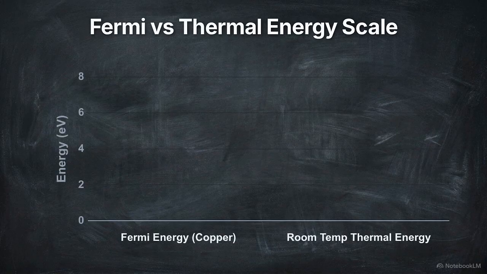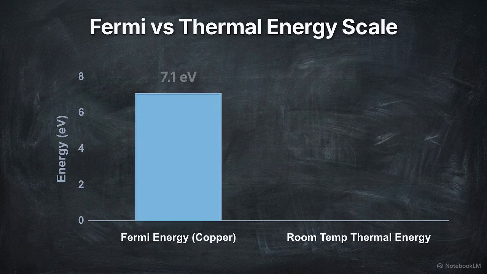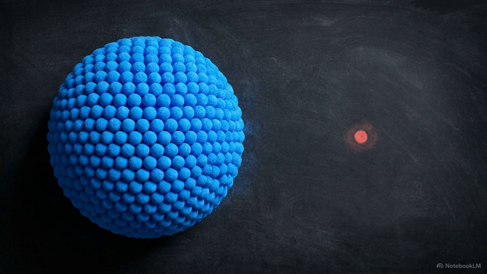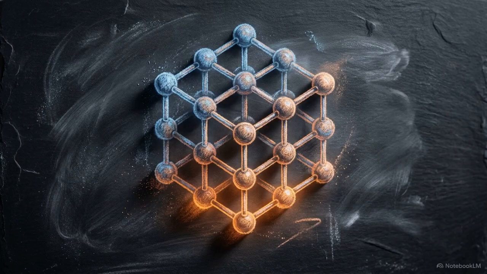These equations define the Fermi energy as a function of the electron density. This chart highlights the scale of these energies. In a common metal like copper, the Fermi energy is approximately 7.1 electron volts. Compare that to the ambient thermal energy of a room at 300 Kelvin, roughly 0.026 electron volts. The electrons at the Fermi surface carry an intrinsic kinetic energy hundreds of times greater than the heat energy of their environment. How does the introduction of room temperature heat affect this architecture?